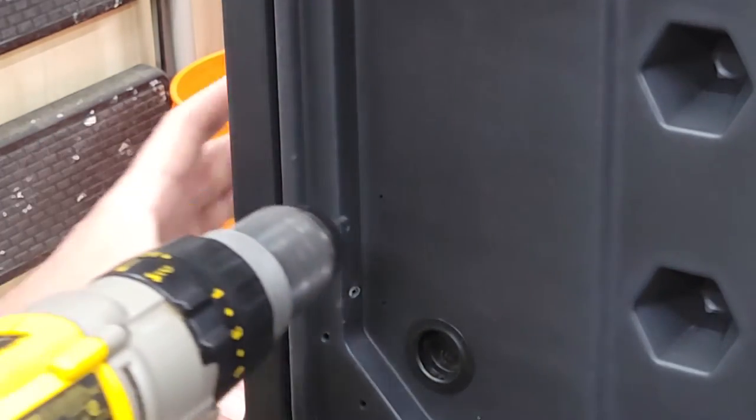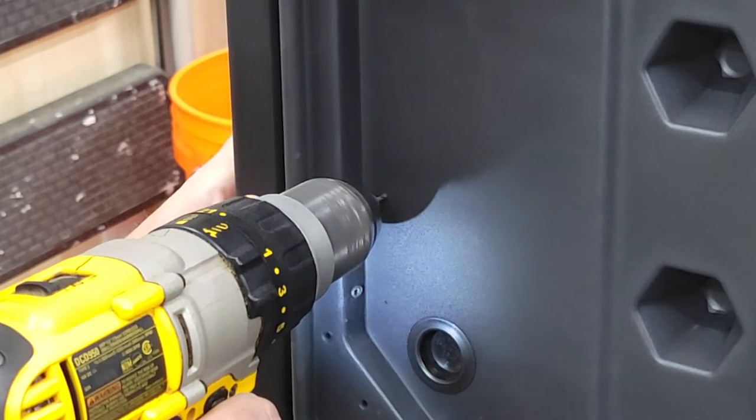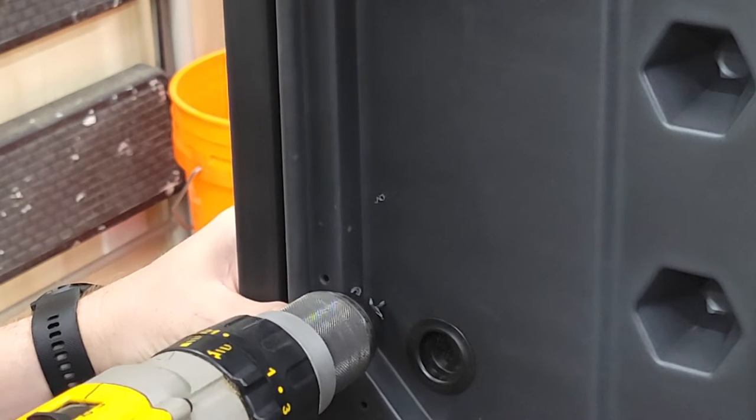So next we're going to drill these out. We're going to make sure that we don't drill too far into the lid and drill all the way through. So just using a small drill bit, we're going to drill through those two little holes.